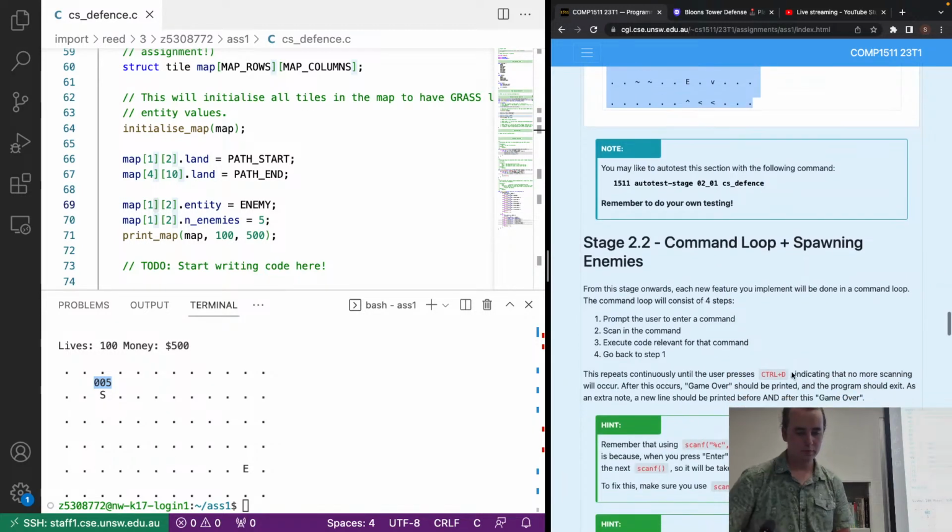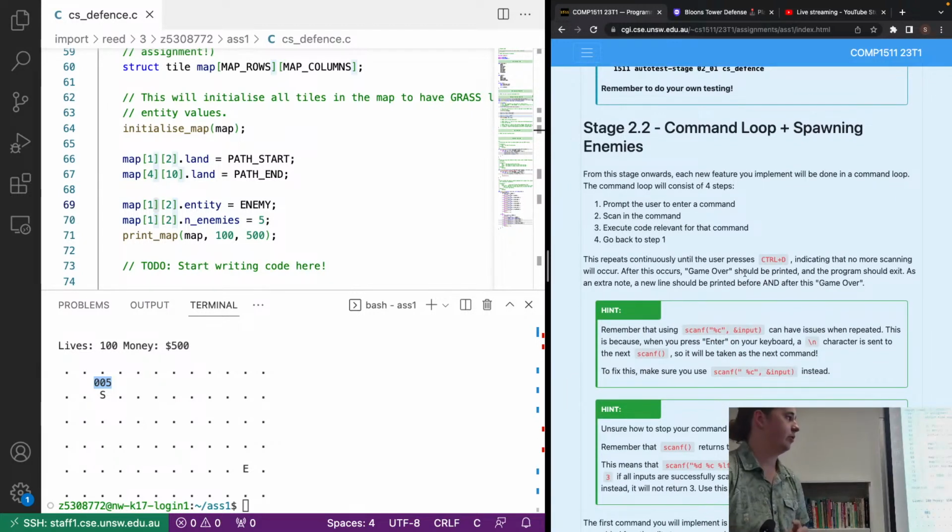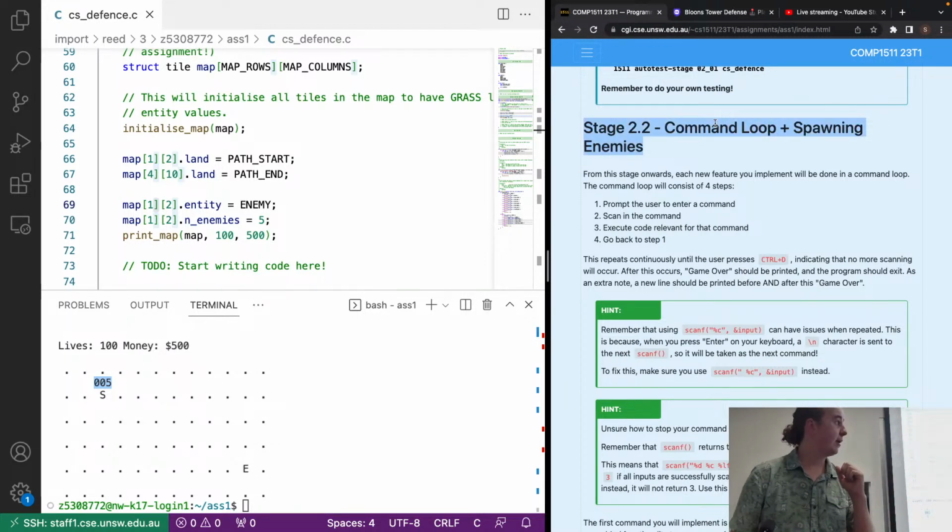Cool. Okay, stage 2.2. So this is where we start going into another idea. You guys would have learnt by now, I believe, being able to run scanf in a loop to scan in any number of things, like a variable number of things. So in this stage, we're going to be going over a command loop, which lets you scan in any number of commands followed by some other input, and then based off of that, a different part of your program will run. For example, in stage 2.2, we're going to allow the ability to spawn enemies at the starting point. In stage 1.2, we did the same thing, right? What's the initial enemies at the starting point? In stage 2.2, you'll be able to add as many as you want whenever you want.